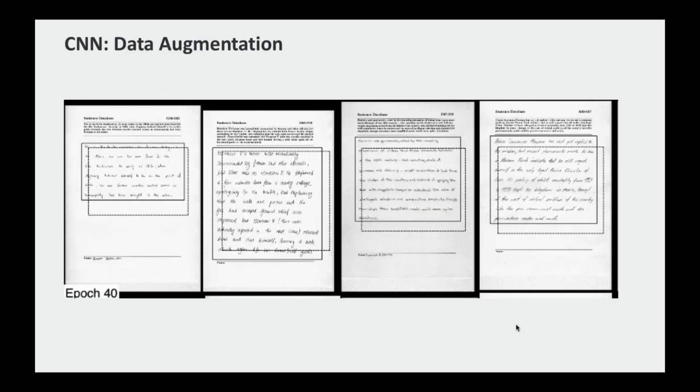And so I thought that was a pretty simple problem. We had very good training data, and I thought it would work straight away. And we found that we had difficulty to reach good accuracy on the testing set. The reason was the data set was a bit too uniform. So what we did was adding some data augmentation. I don't know if you can see here, but we shifted the forms a bit up and down, adding some padding left and right, just to make the values slightly less predictable. So the top left corner is not always at the same position. And this increased the accuracy a lot.